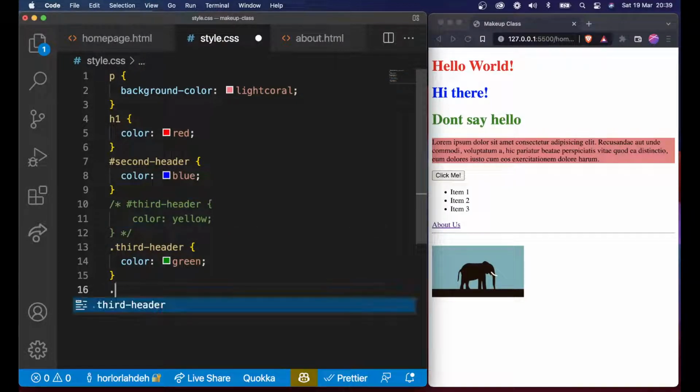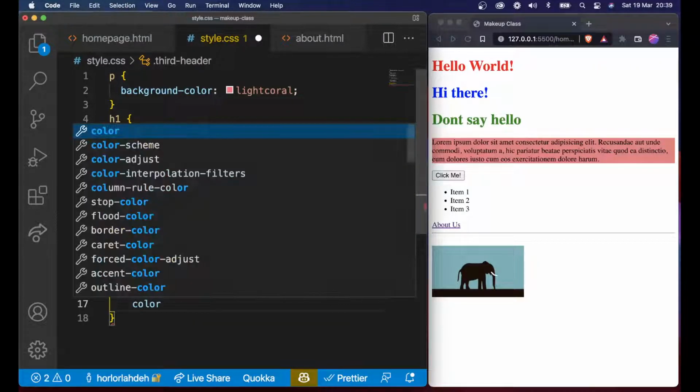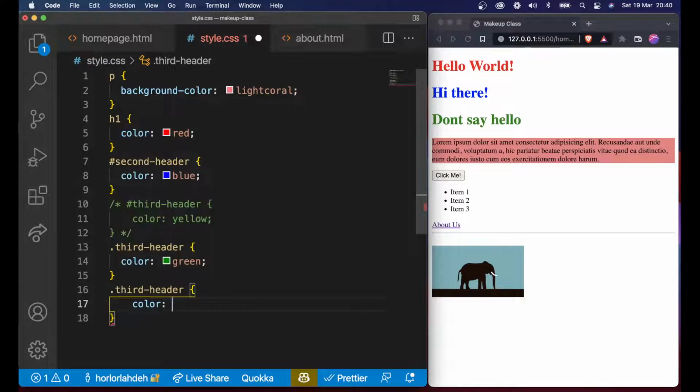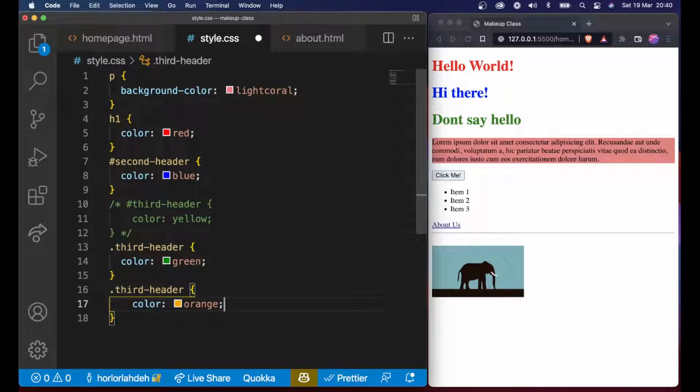And I will do that same class name selector, which is this one. And I will apply a color of, what do we apply now? Orange. Or orange red. Or let me do orange, just to make it vivid. Then when I save it, guess what the color will be? CSS runs from top to bottom. The color will be orange.